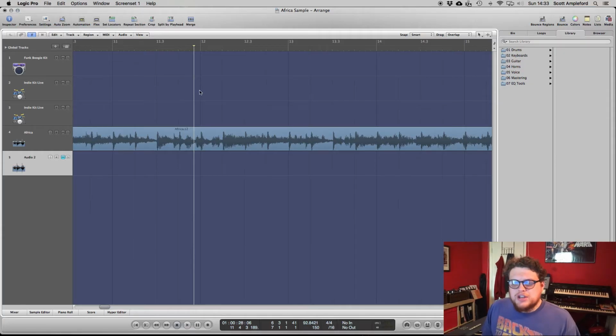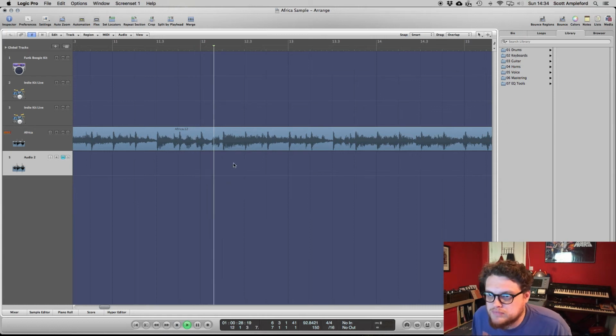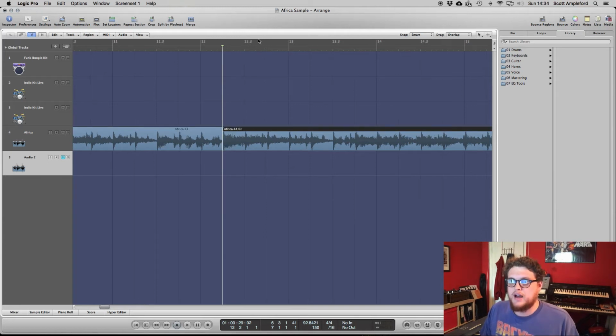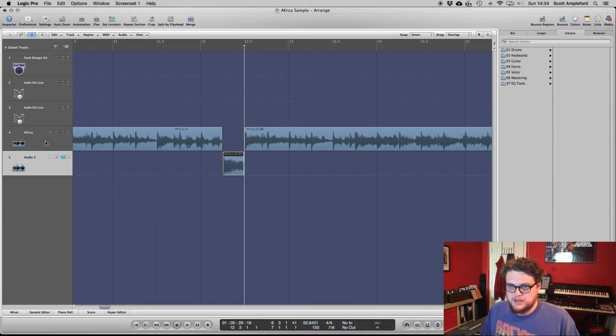Okay, so one of the other things that you want to do is perhaps look through the track and see if you can find smaller sections that you can use every now and again, not just to loop, something to provide chords or longer notes, just to chop up and do something cool with. So something like that note there, if I split that from the rest of it, and if you just play that, we've got a cool note there.